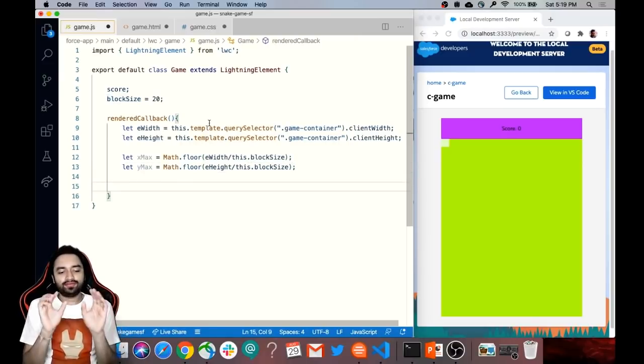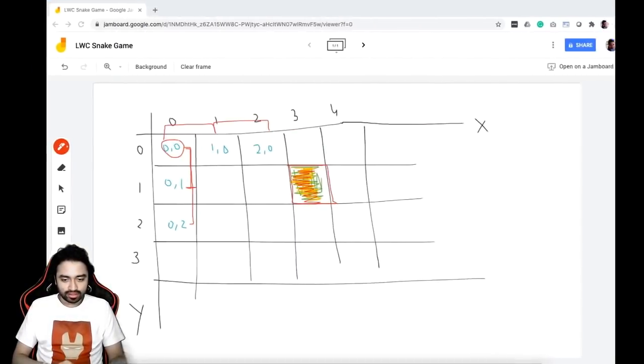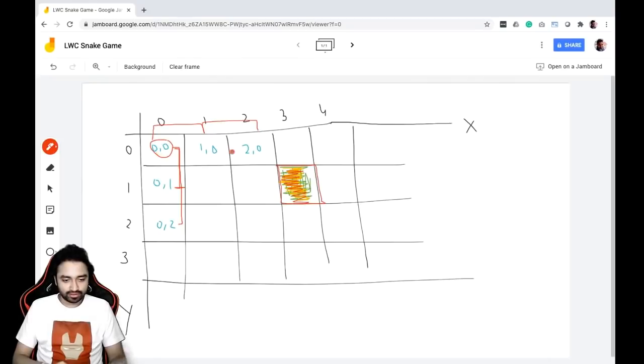Now I have the number of blocks to be created on the x-axis and on the y-axis. To generate my grid, all I need to do is run two for loops. Now how do I create these elements? It has to be 0,0, 1,0, 2,0, 3,0, which means iterating on x and y.